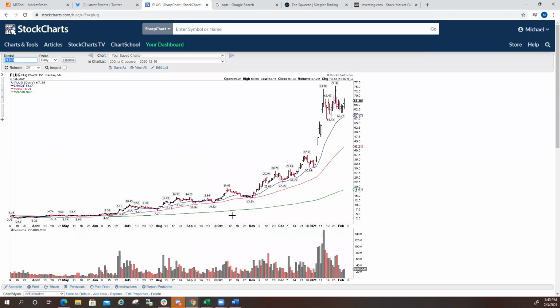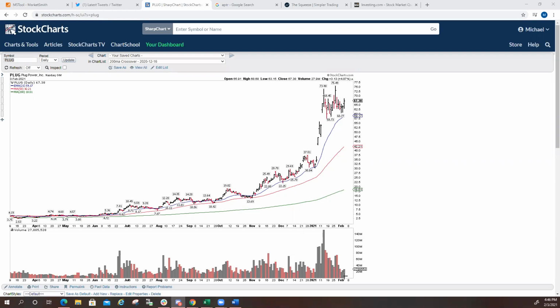The definition of a high tight flag on the PDF is this has run 100%. Let me see. High tight flag, 4 to 8 weeks to 100% uptrend. So that's over the 4 to 8 weeks. And then it needs to do 3 to 5 weeks sideways and a 10 to 20% pullback. So yes, it could definitely be a high tight flag, but it's over the 4 to 8 week run up and 100%. But yes, I like the look of it here.